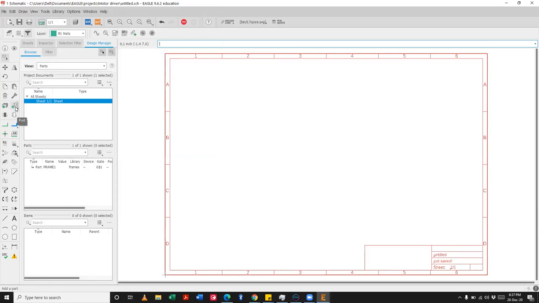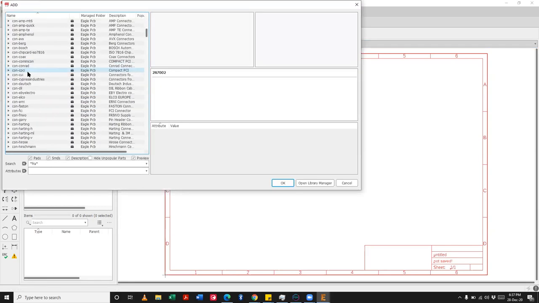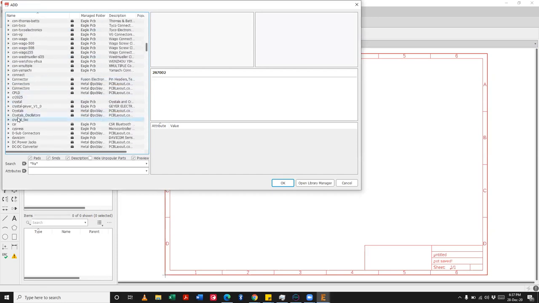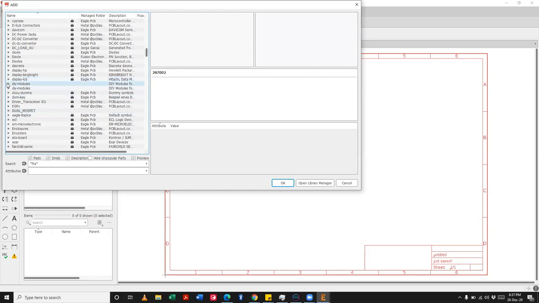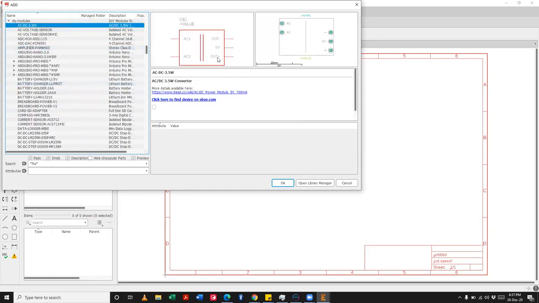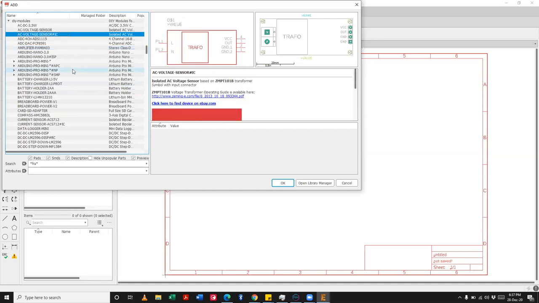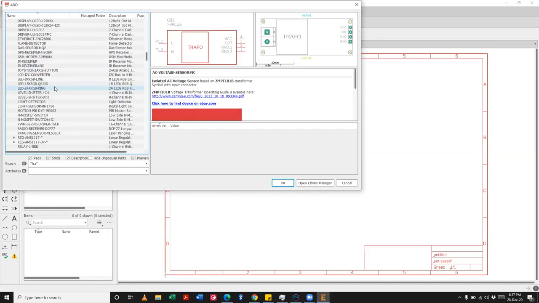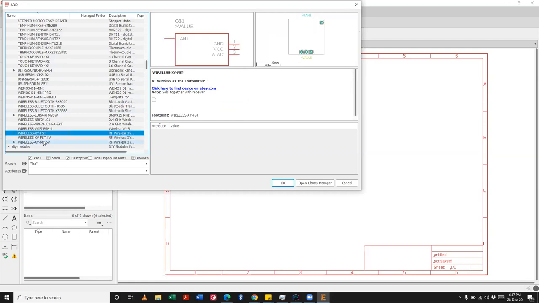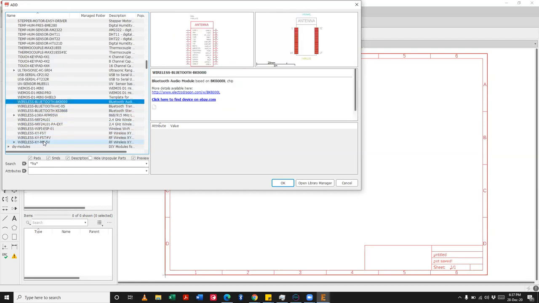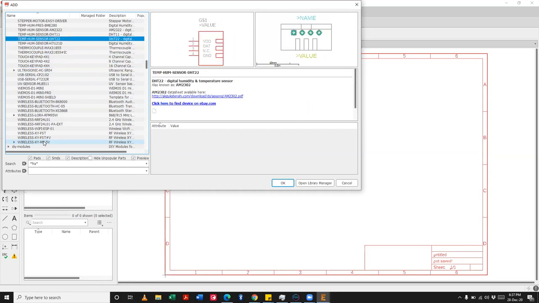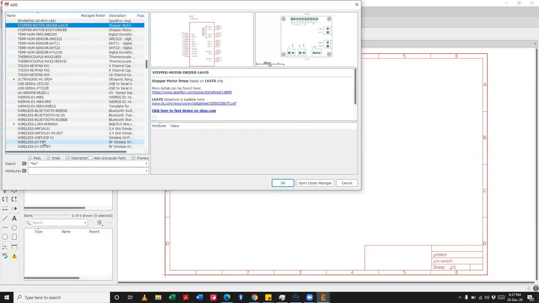So we can click back on add, and then we look through the DIY modules. So this is it, DIY modules. So you can see it has some buck converter. It looks like this. You've seen this before, right? Yeah. So they made this symbol, and this is the footprint. I see. So let's go to Moto driver. But there is another DIY module. Yeah, that's the second one I just imported.